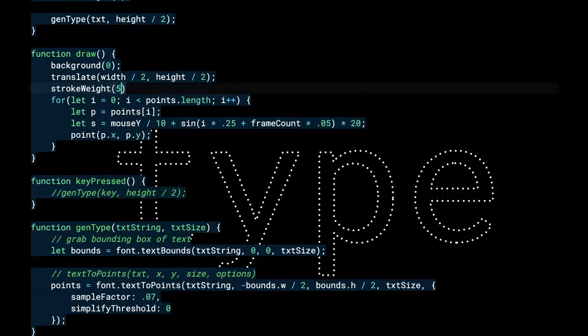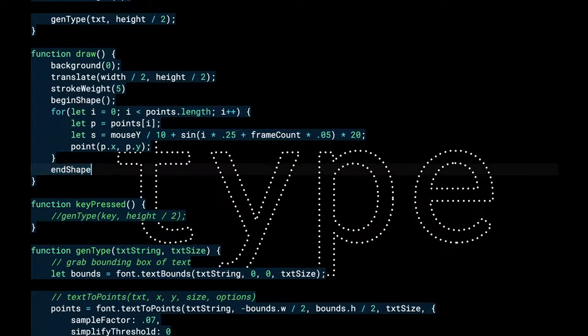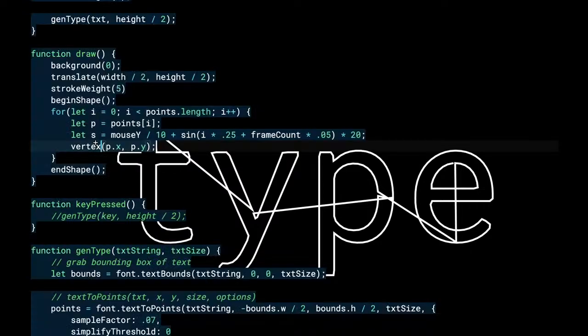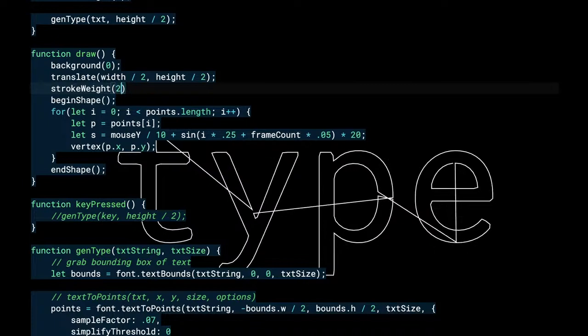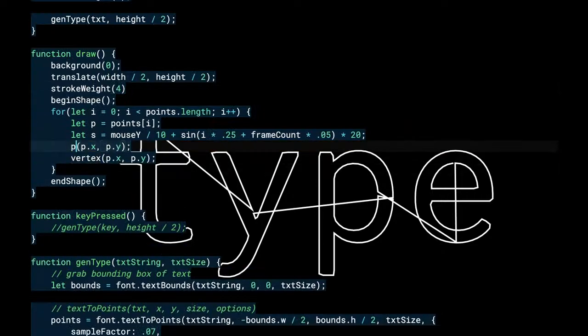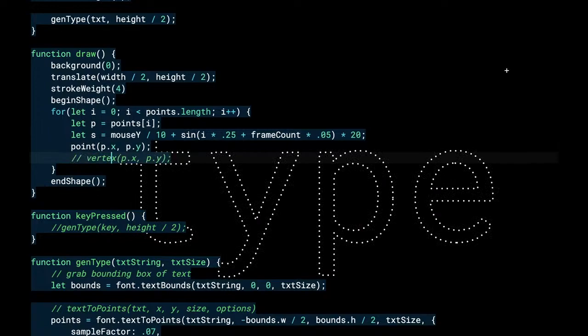It's a question if this should be points, or if I should do a begin shape, end shape, and turn this into a vertex. Then I can get nice connected lines. That's a frustrating thing that I need to work on, or try to find a solution to. But the benefit is then we can see the forms if they wobble around and move about. Let me copy paste and make one a point so we can keep those points, and first just mess around with the points so we can see what's happening. Let me double check that thing is running.